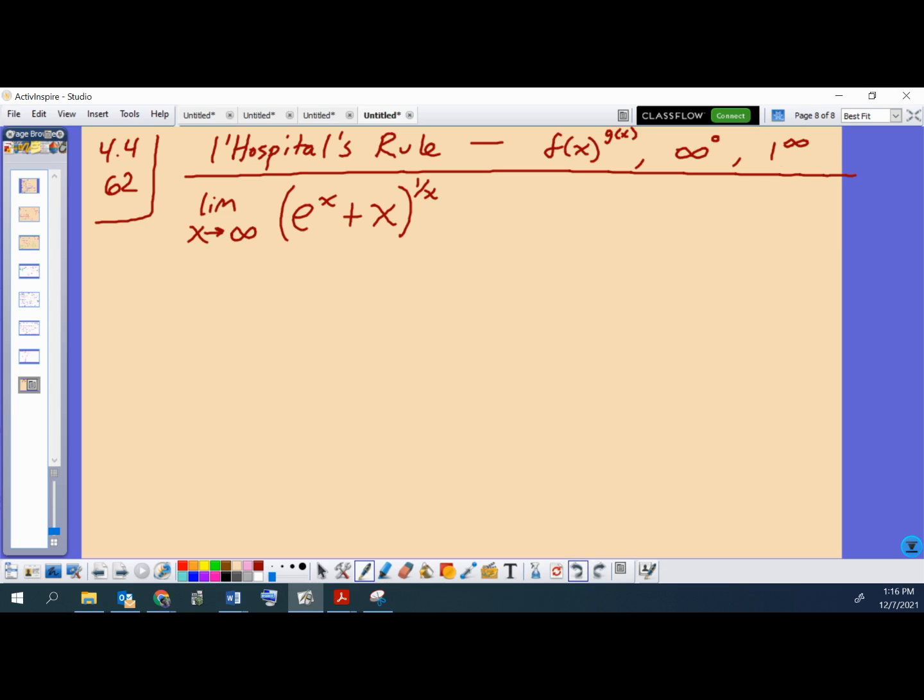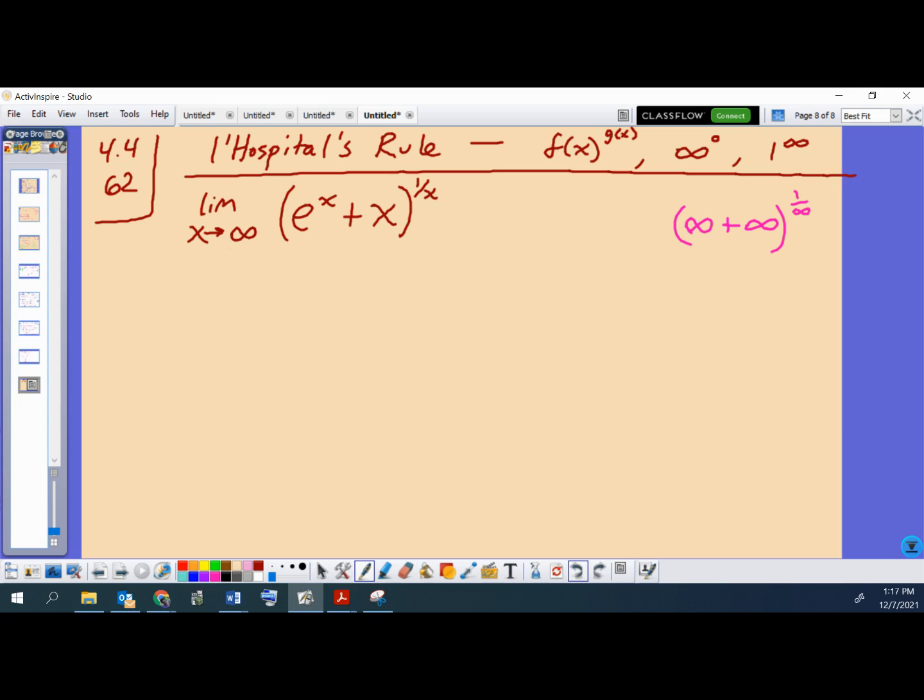So that's what we have here. In fact, this is the infinity to the 0 power scenario. If you need to, write it down over here: infinity, plus infinity, plus a lesser infinity, right? x is not as powerful as e to the x. And then to the 1 over infinity, well, it's like the 0th power. So that's this scenario. It is an indeterminate form. Again, we're not saying it equals that. You never want to write that, because this is not a number. This is not defined, and this limit very well might exist.